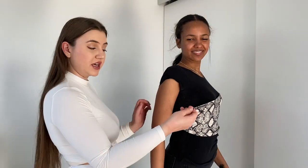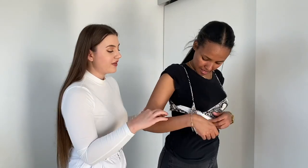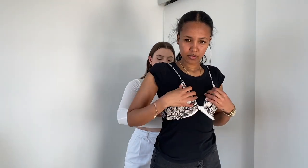So the first one we're going to show you is a little twist. You want to put the shirt on with just one side on and then leave the one strap off. Then you're going to take this strap and bring it under the shirt like this, put your arm through, and you'll see it's kind of twisted. Then you just want to move that to the front, to the middle. Readjust your ladies, you know. And then at the back, you might also need to just fix the little crisscross. And then this is how it ends up looking — the first one.